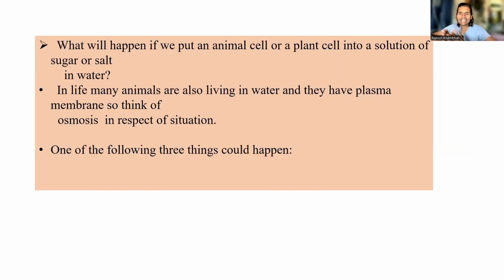Now imagine that there is a fish. A fish body is a higher concentrated area and the water is a lower concentrated area. So water will move from outside to inside the fish. Now the fish is continuously getting water, and that is how the fish becomes swollen. It will swell up and then burst. But is it really happening in reality? The answer is no, it is not happening.